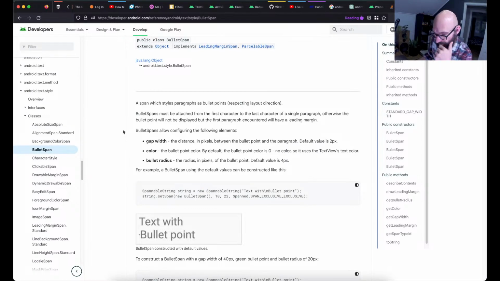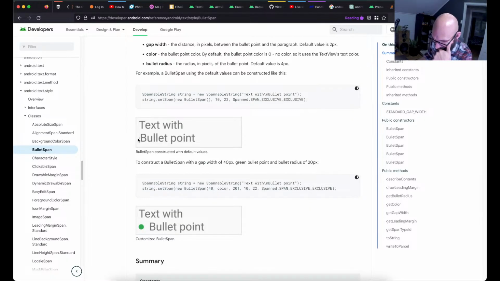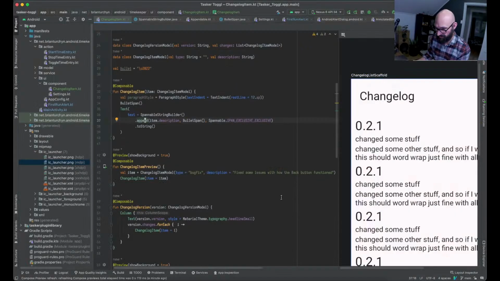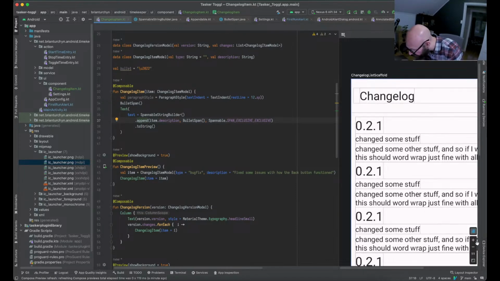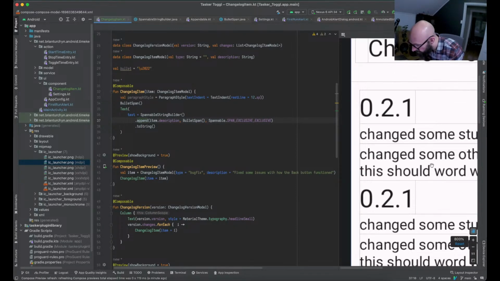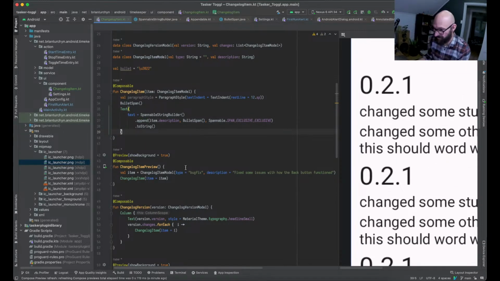Okay. Oh, that's a tiny little dot. Is it there and I literally just can't see it? No, it does not appear to be.